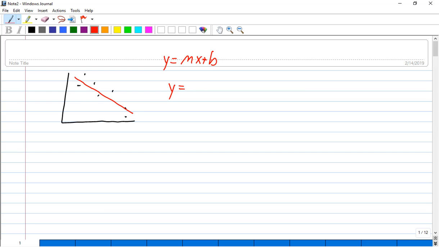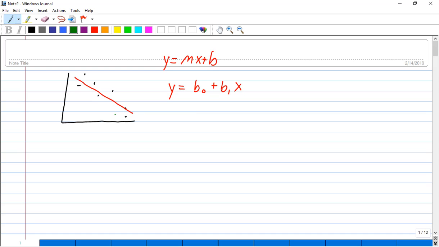Instead of writing it like this, for the regression line, we write y equals b sub 0 plus b sub 1 times x, but it's basically the same thing. All right, and we had talked a little bit about error, I believe, not a whole lot, but we talked a little bit about that. This line is not going to go through every point.